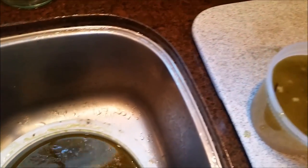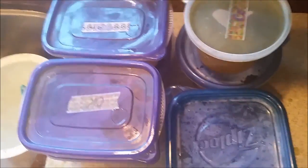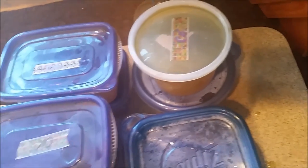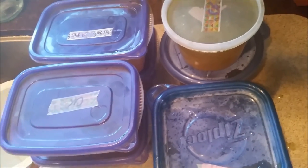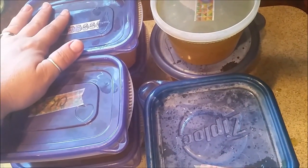You can strain off the fat once it hardens on top, leave it in the refrigerator before you freeze it, or just leave it in. I'm measuring it with a one-cup measure into my container — a perfect two cups. I don't mind if I have little bits of chicken or herbs that went through the sieve — that's fine. So you just keep straining into your containers, labeling them, and pop them in the freezer. I've got one, two, three, four, five, six, seven containers. Some hold two cups, the squarish ones hold about two and a half cups. That's about sixteen cups of chicken broth from one carcass, a bunch of veggies, and one crock pot.